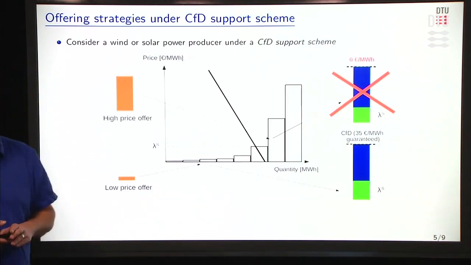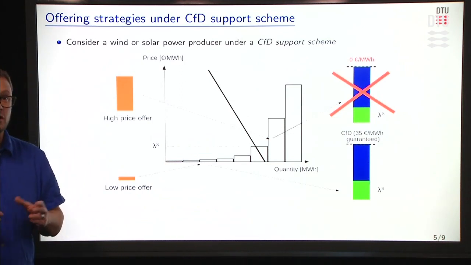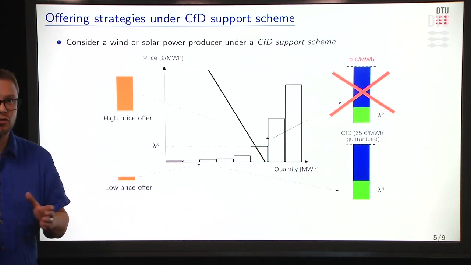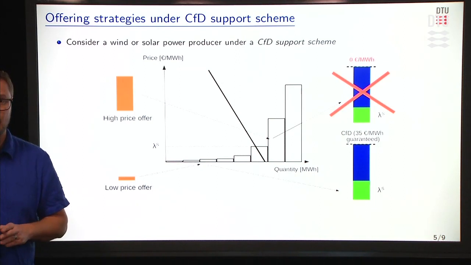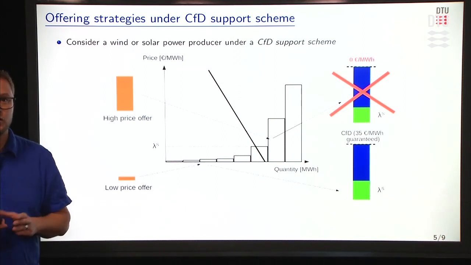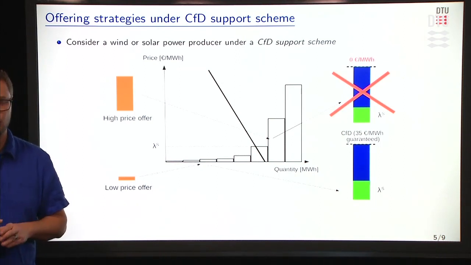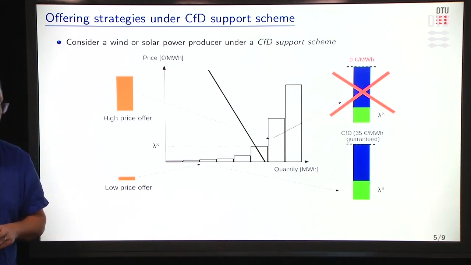Let's look at the impact on offering strategies. We're not looking at offering strategies under a FIT support scheme, since you're not really participating in the market anyway, you're just receiving your support. In the case of the CFD, consider a wind or solar power producer that receives this support.